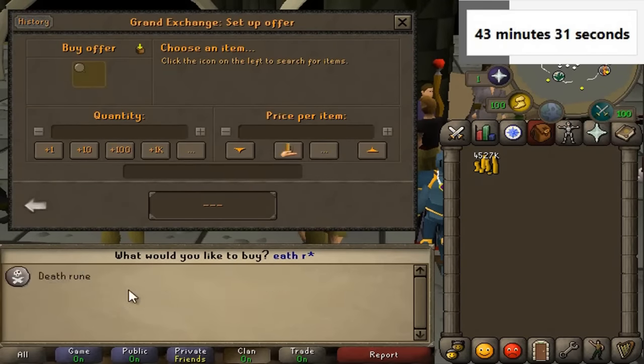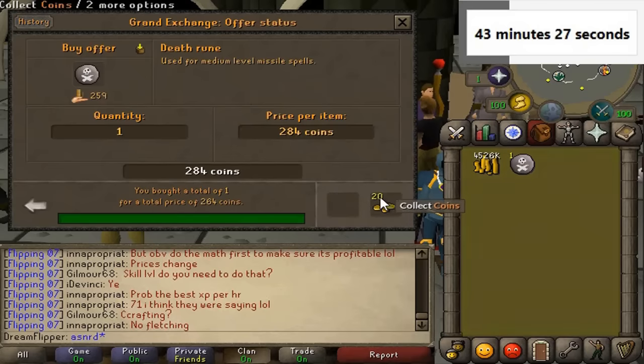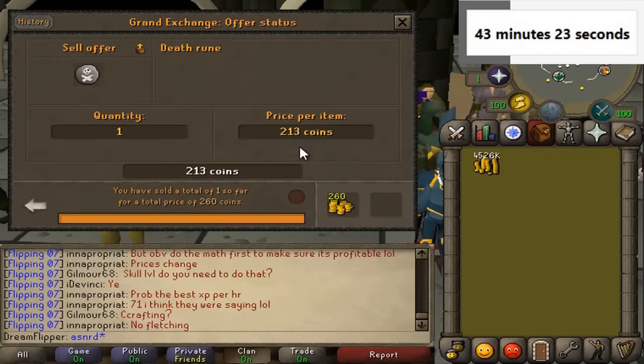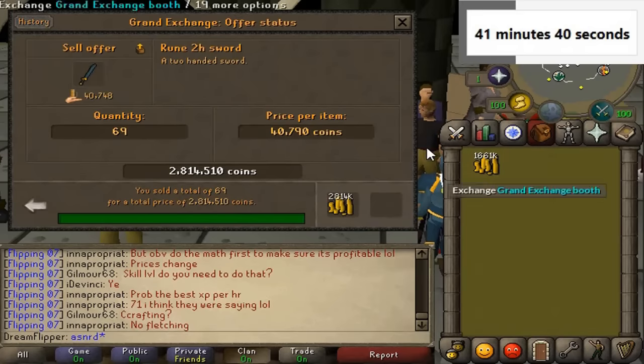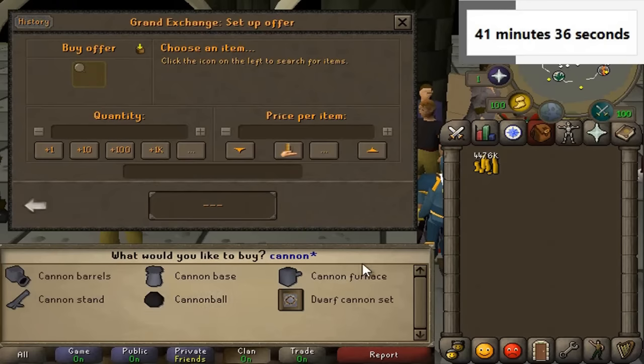Okay, we got Death Runes to do still. Bought them for 264 and sold them for 260. That's another 40k, pretty easily right there. Okay, we sold all the Rune Two-Handers. So that's nice. We have about 4 mil. Probably gonna do some cannonballs.